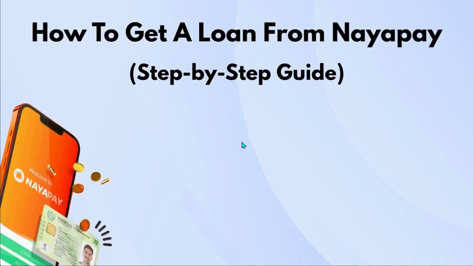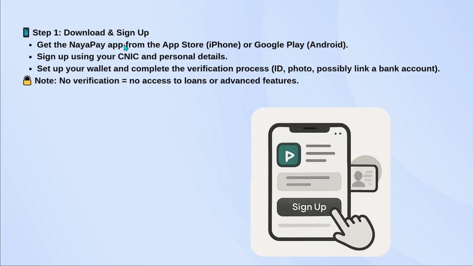In this video, I'm going to show you how to get a loan from Nayapay. First, download the Nayapay app. It's available on the App Store if you have an iPhone or Google Play if you're on Android. Once you've got it, sign up using your CNIC and fill in your personal info.